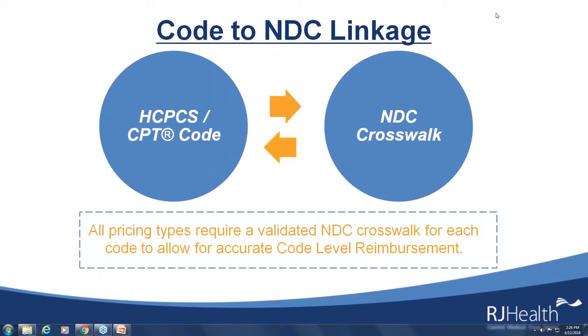And the idea behind this really is to ensure proper coding, both on a provider submitting the claim and also from a health plan or payer perspective, that they're validating that the NDC submitted matches the HCPC or CPT code that it was billed under, to make sure, again, that we have proper coding on the claim before we move into the discussion about how to actually reimburse the claims. The first step really is to validate that crosswalk and make sure that the coding is accurate for the drug and code utilized.